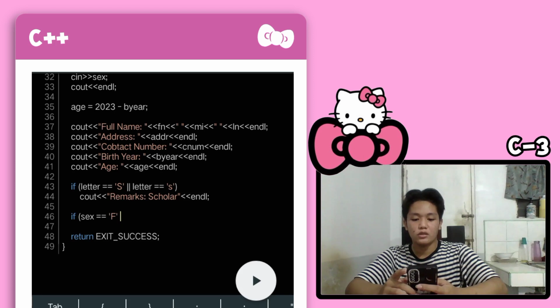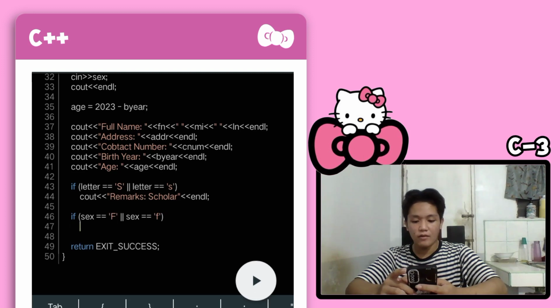So let's put or operation, that double bar sign, and then space, sex, space, equals, apostrophe, lowercase f, and then apostrophe, and then close parenthesis, tap enter, and then tab.